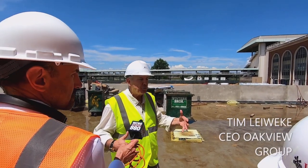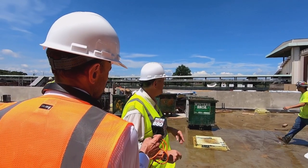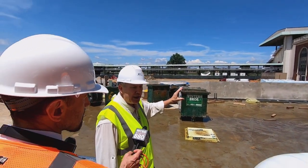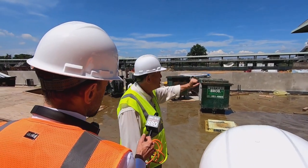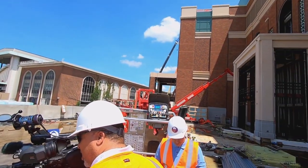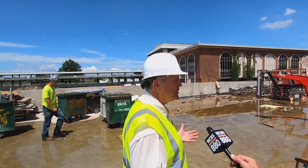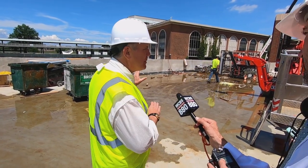So one of the other unique aspects of this building is we have, as you see, 3 different balconies and restaurants that are outside and could be year-round. This is one of them. And what's unique about this one is you see the racetrack. So eventually this whole production facility for Belmont Park and the racetrack with all their TV trucks, we will relocate and rebuild for them. So you're going to be able to sit here and watch the race on the day of the Belmont Stakes. Our connection, not just with the facade and the design of the building, literally we're right next door. And so the racetrack has been good enough to allow us to be neighbors, and we share not just all of the features, but this is a great place to hang out on the day of the Belmont Stakes. So there will be a lot of interactive connections between the UBS Arena and the Belmont Park racetrack.